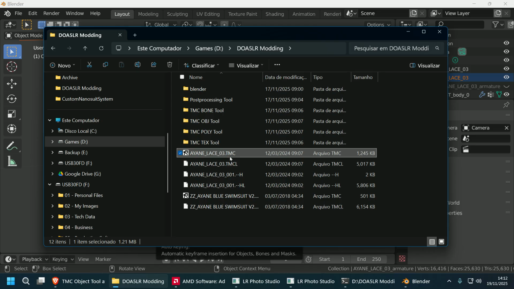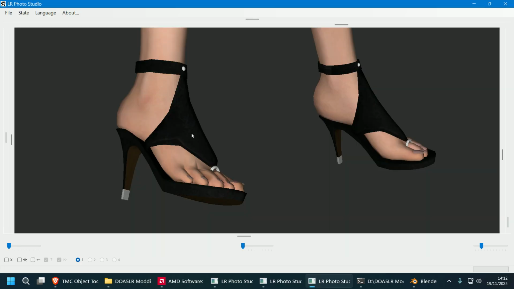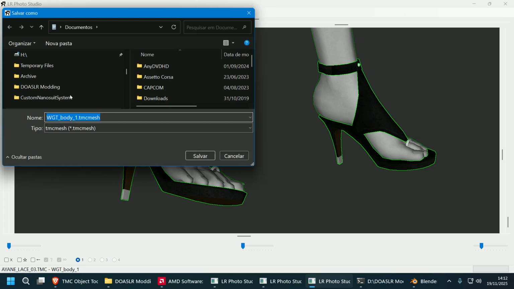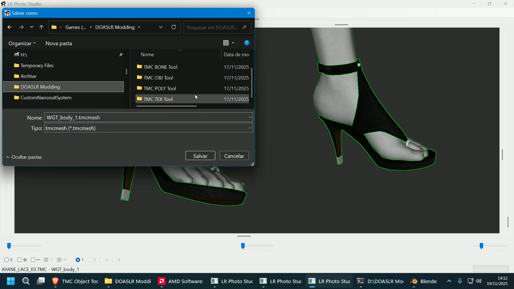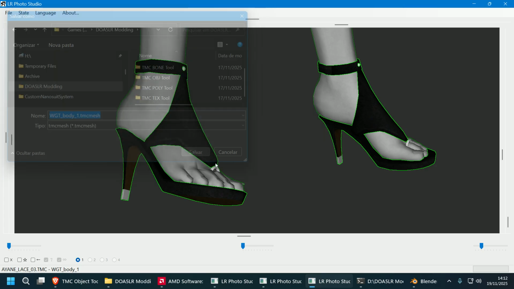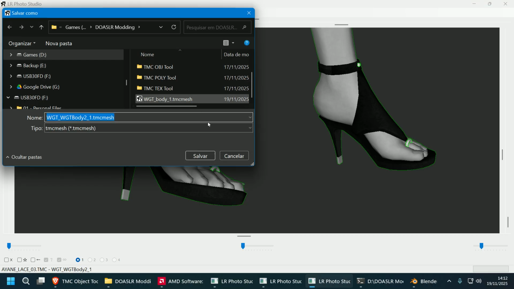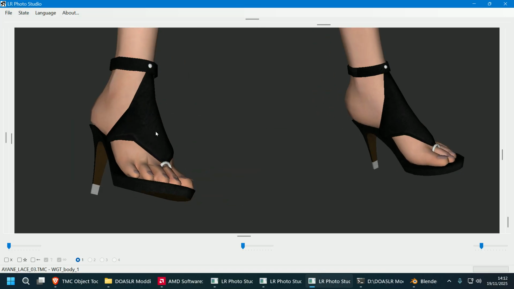So let's get from here because it's faster. We come here, extract TMC, go to our folder, save, extract TMC, save. Okay.